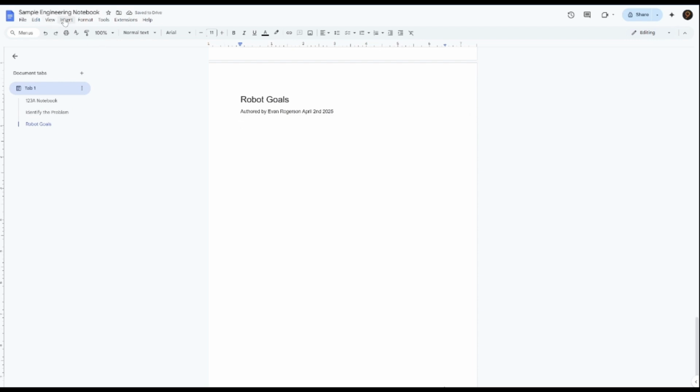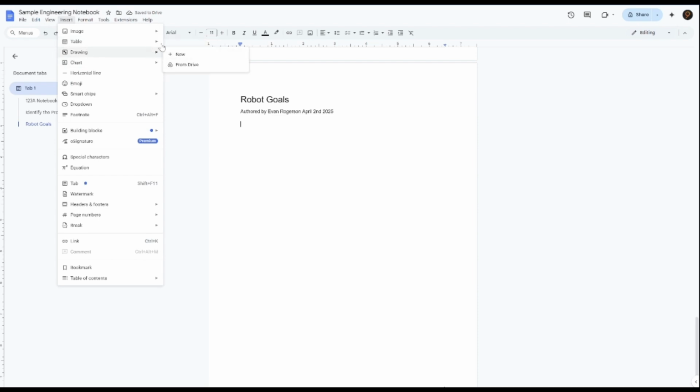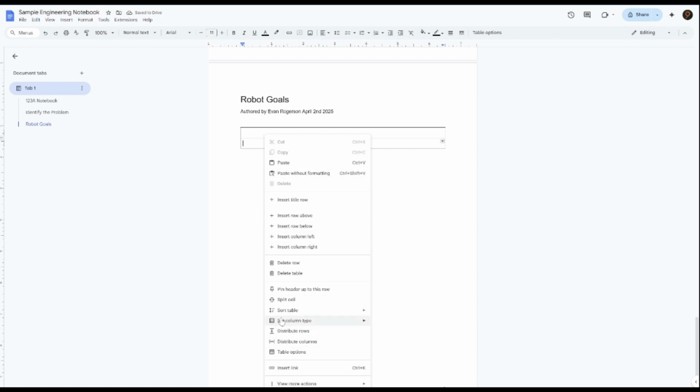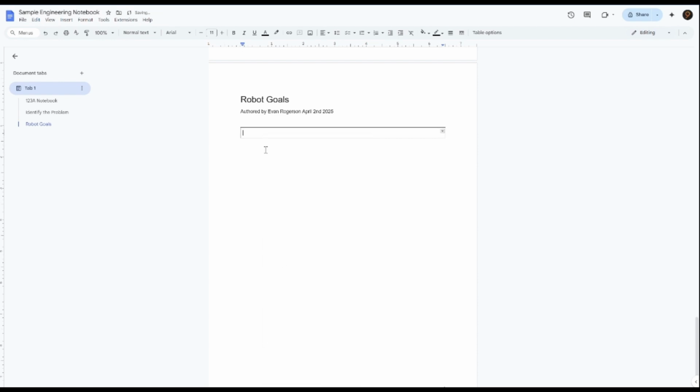So again, robot goals. Let's go ahead, and I usually do insert table, even if I'm not trying to stagger a bunch of things. That's just going to make things a little bit easier. And it's important that our goals are concrete, and I always like to give an explanation for why these are your goals. So let's go ahead and call goal 1. Alright, so we listed a goal, and that's enough to technically meet the criteria, but let's give that some explanation.